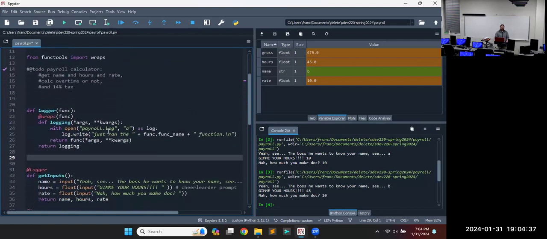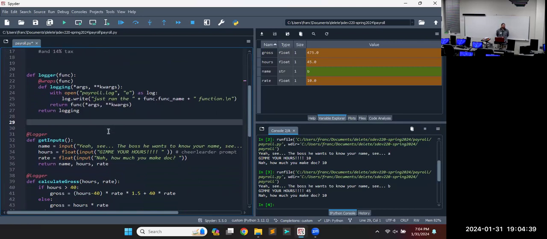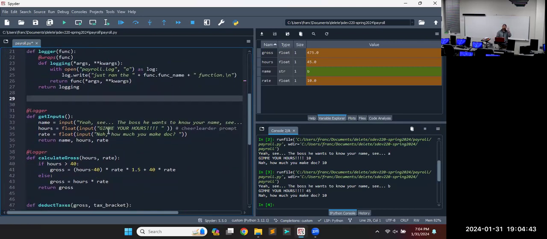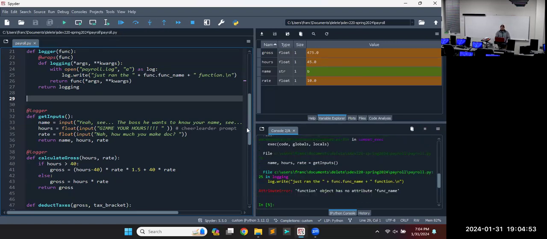Because the computer's going to start at the top of the file and read downward. So it needs to be in a certain order when we finish it, probably not the order we think about it in. So I'm just going to cut and paste that back up top. Let's see what happens. Oh.